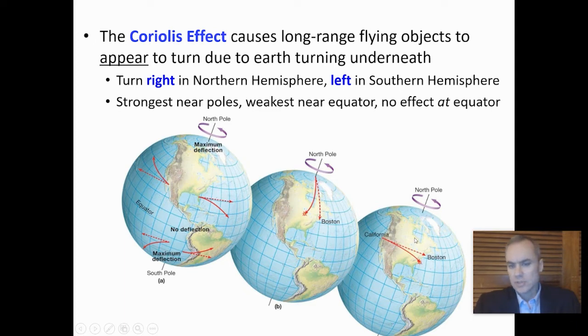If you take a close look at the northern hemisphere, you can see no matter which way the wind starts in the dotted lines, it always turns to the right. It starts out going west and it turns to the right, starts out going east, turns to the right, starts out going south, turns to the right. Any way it goes, always turns to the right in the northern hemisphere. In the southern hemisphere, you see the opposite. No matter which way it starts, it always turns to the left. One of the keys that we'll see in a moment is that the equator is the only place where there is no Coriolis effect.